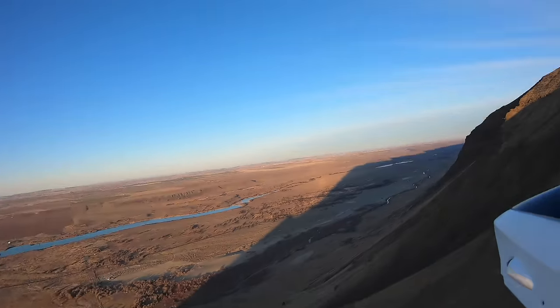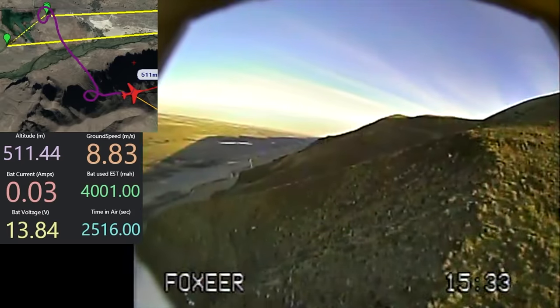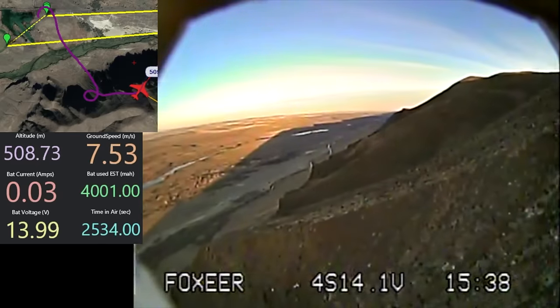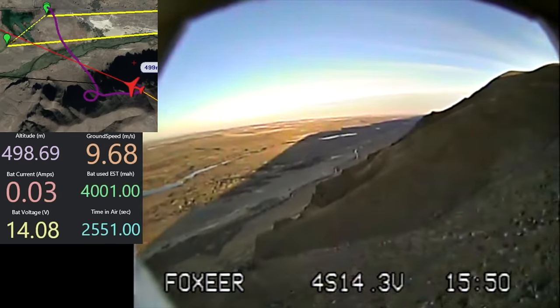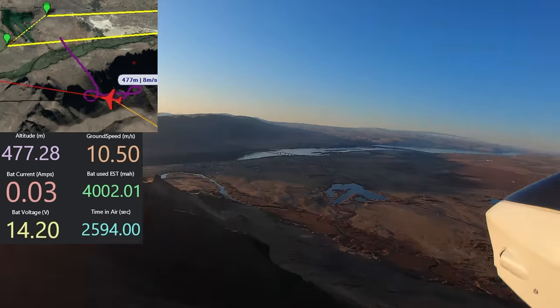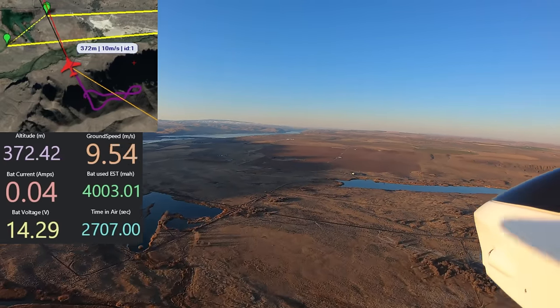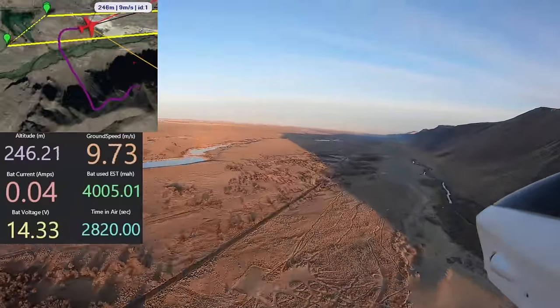I'm gonna drop my throttle now and see how the plane does with altitude. Okay, throttle's dropped. Looks like I'm slowly losing altitude. Is not super surprising because it is dead calm here on the ground, so there's probably not really any ridge lift going on up there. But it's still really pretty with the setting sun at 3:30 p.m. Okay, I'm gonna chop my throttle now and glide home.